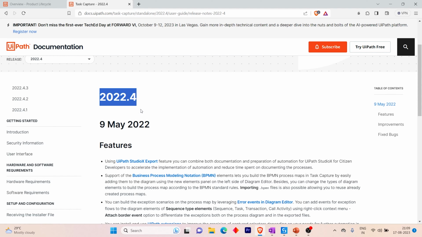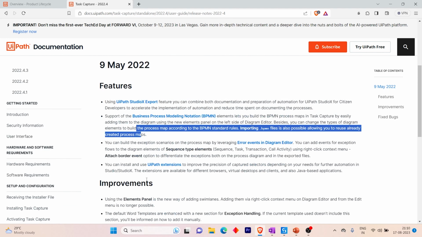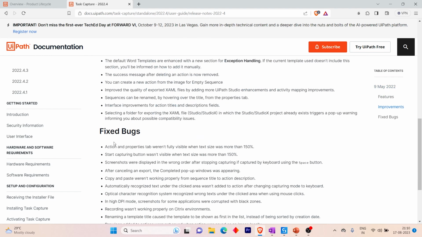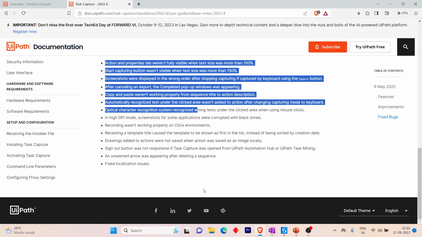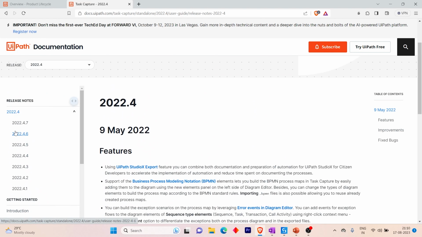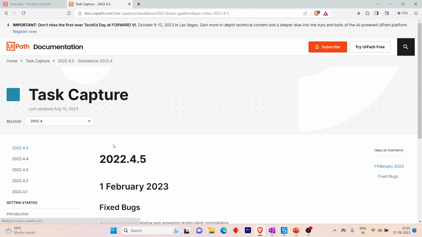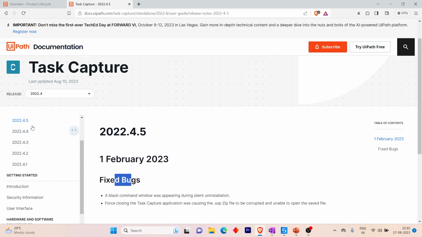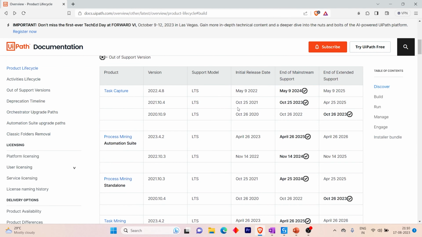For example, under 2022.4, these are the features UiPath added, these are the improvements UiPath added, and these are the bugs fixed. Likewise, for each version you can see, for example 2022.4.5, these are the bugs that are fixed, and there are no improvements. So that's how you check the improvements that happened in that particular version.